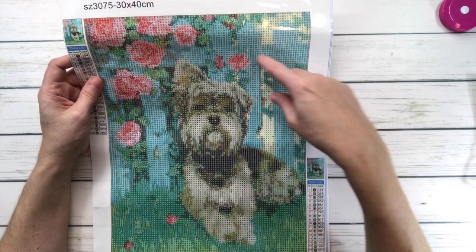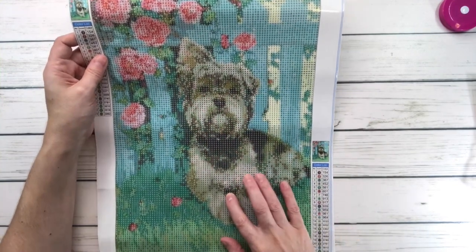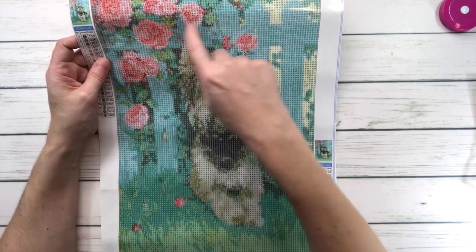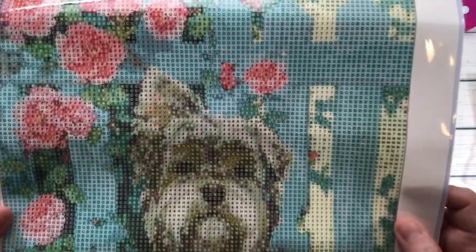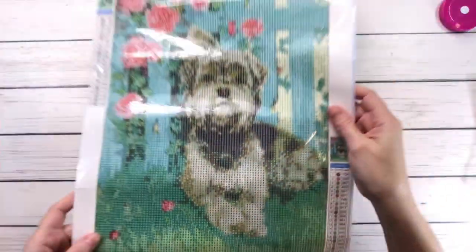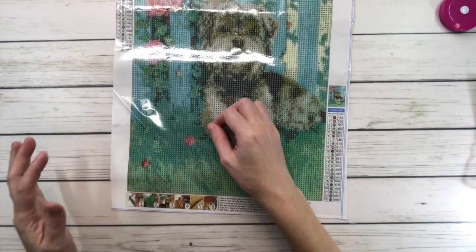So you can see there's like a blue fence, and there's a cool little Yorkie just hanging out. They love to bask in the sun. And there's some roses on the fence and some green grass. That's just a beautiful painting, guys. Let me bring it up so you can see how clear it is — see the little Yorkie face. And look at those blues and greens. I love it.